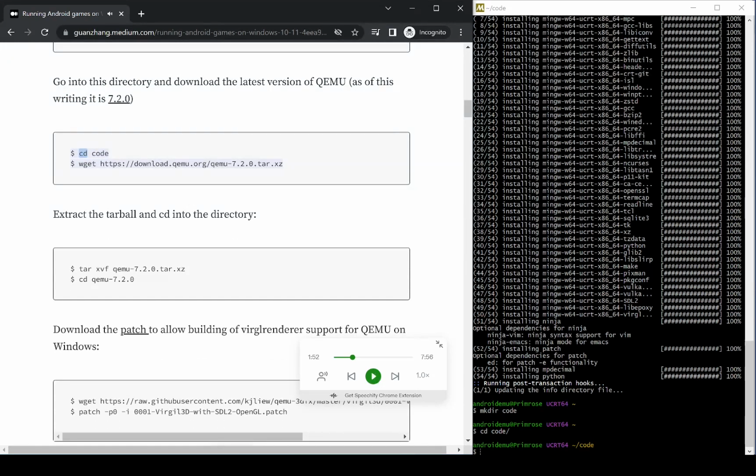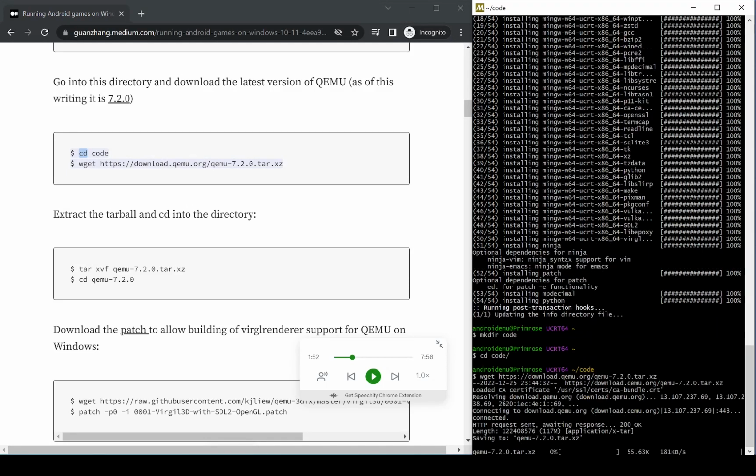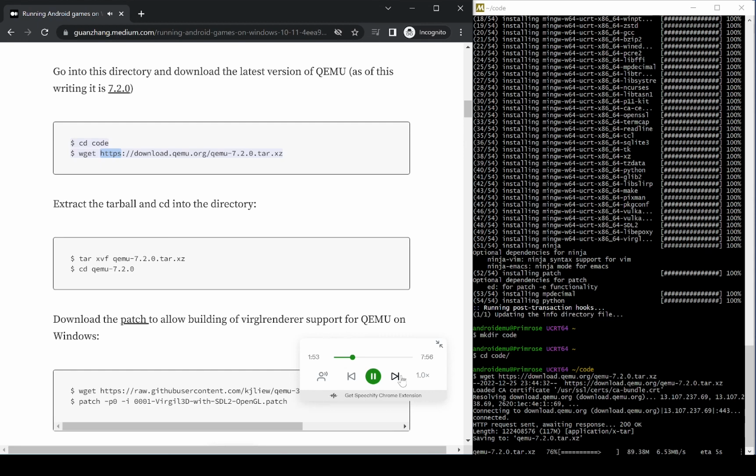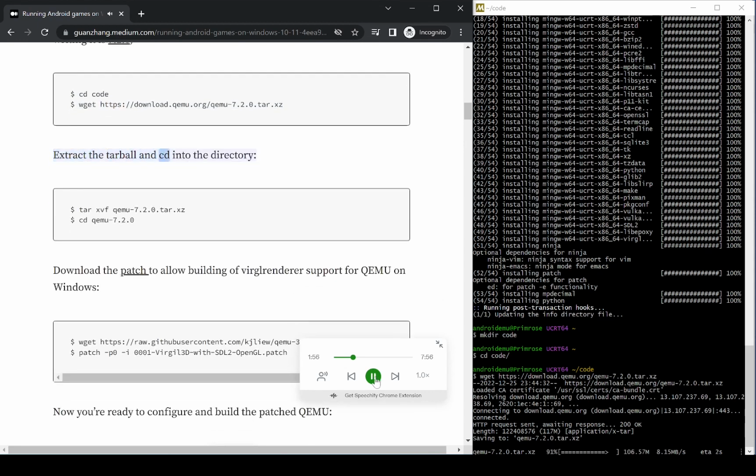cd code, and download. Extract the tarball and cd into the directory.